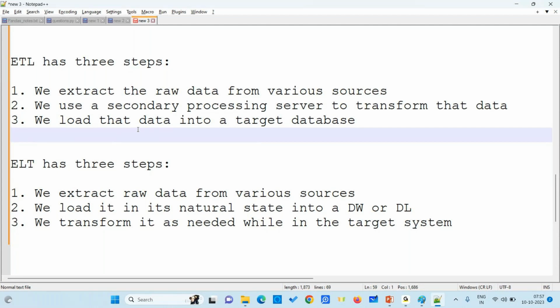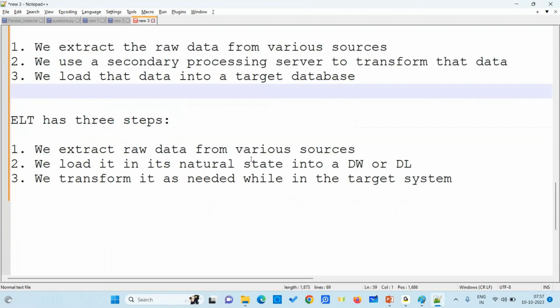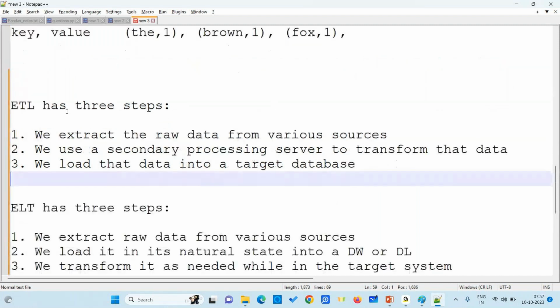In data compatibility, the ETL process is best for structured data. But in ELT, we can handle structured, unstructured, or semi-structured data.